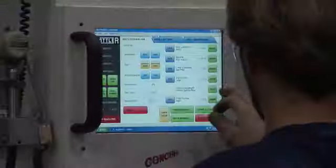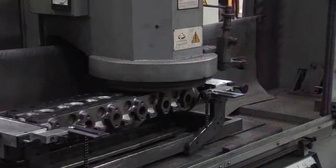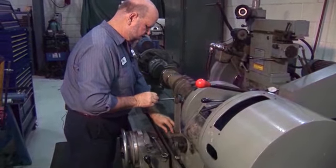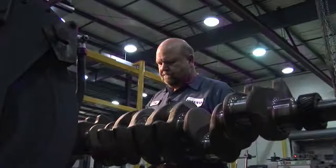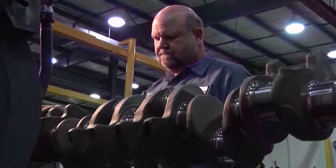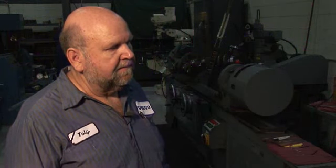In fact, Reman Technologies' machine shop is so comprehensive that outside of the engine fuel system, all retooling is done in-house. And although this machine shop could salvage a lot of parts that are just a little bit under spec, technicians here refuse to compromise on the guidelines Volvo has given them. Because it's very black and white. If it doesn't fall within their guidelines, you either repair it if you can, if it's something that they want repaired, or you simply scrap it.